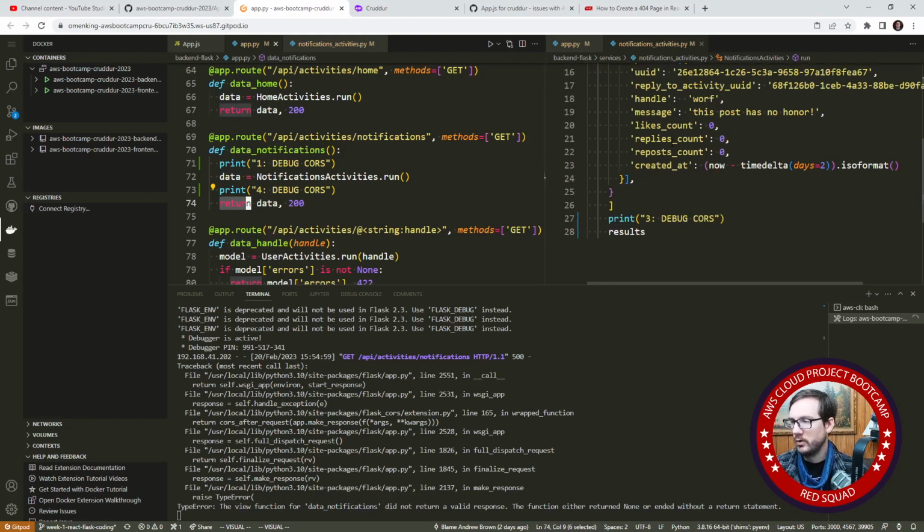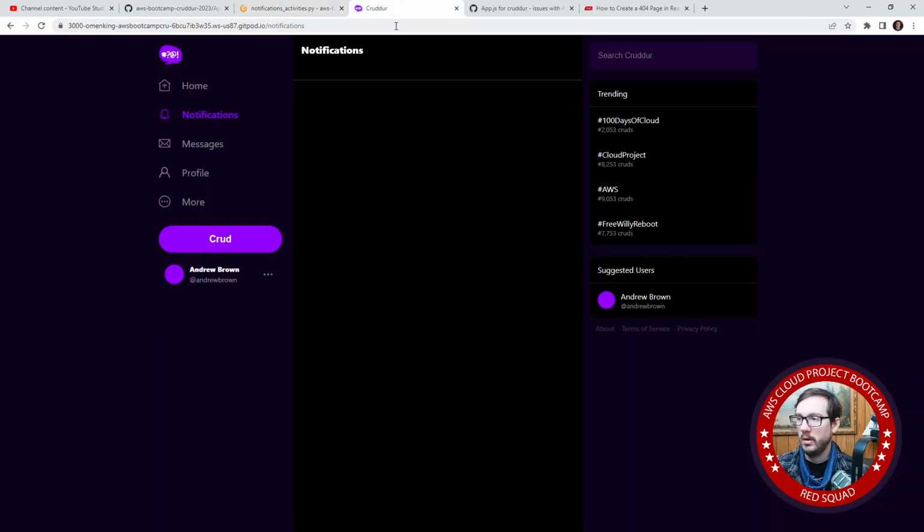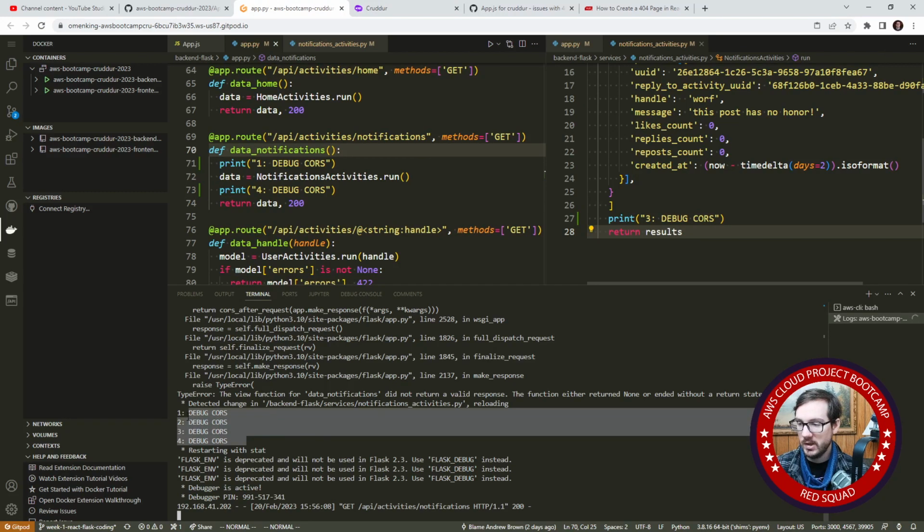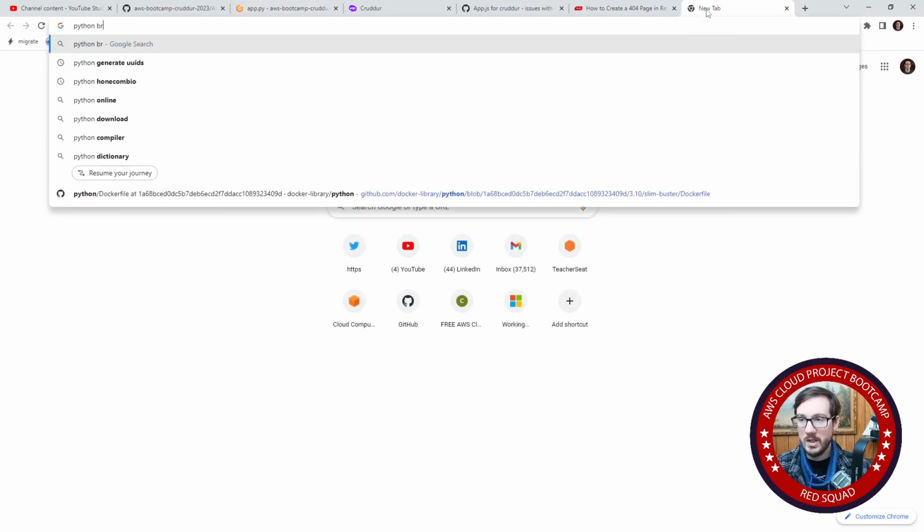Let's go in here. Go down below. There's no return here. We type in return, we go here, we do refresh. But my point is that now we can see the debugs here. Sometimes, depending on the language, code will execute to a point. And so this is a way of doing that. You can implement breakpoints.